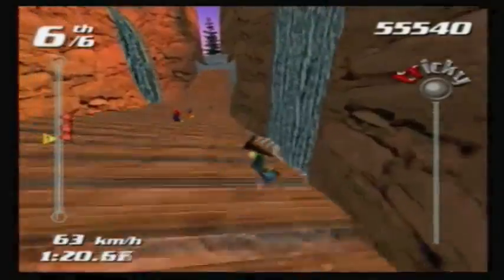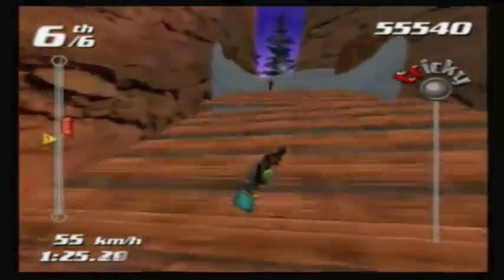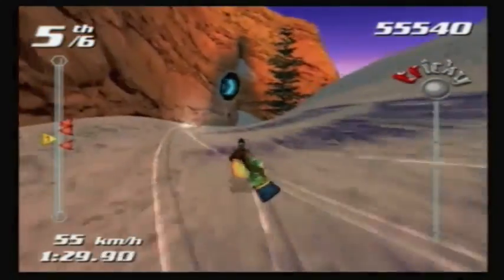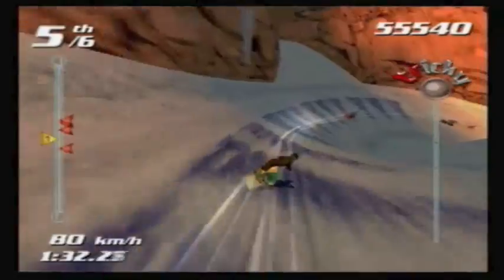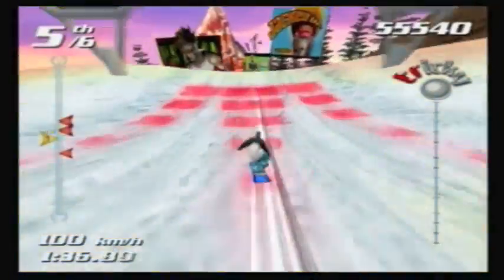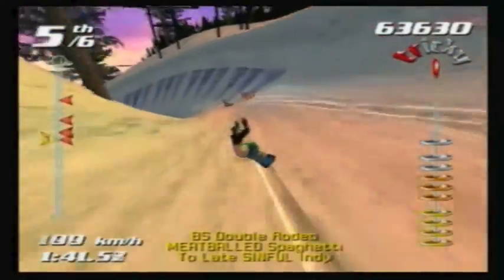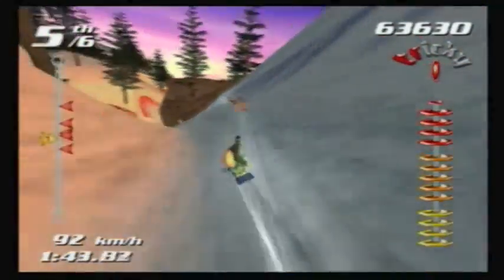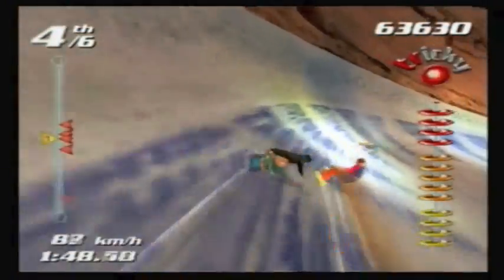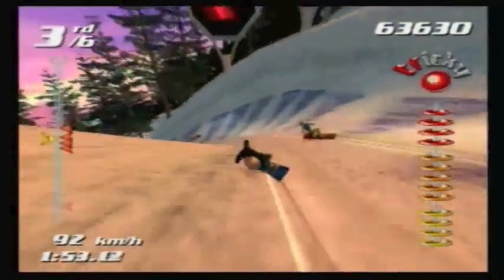A general tip, when you're on rails, if you have boost and you're not in first place, hit that boost button, because rails do not have any resistance whatsoever, and more likely than not, they're a shortcut in a race. And if you think that you'll lose points in freestyle because you're using boost on a rail, that's not how the point system works. The game calculates your points on rails based on distance, not on speed. So if you're moving really slowly and you think you'll get more points that way, you won't really. It's just based on the distance you travel.